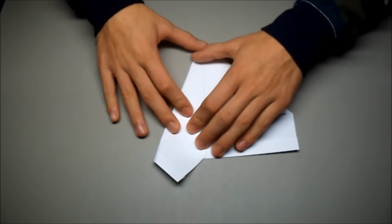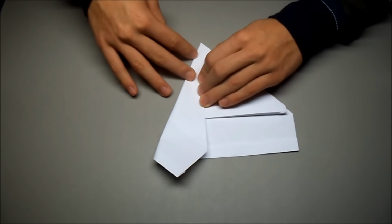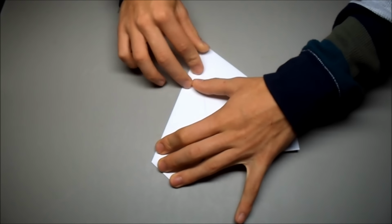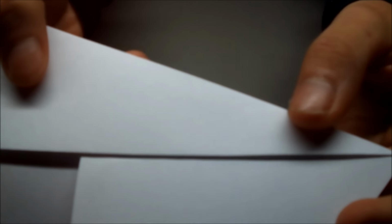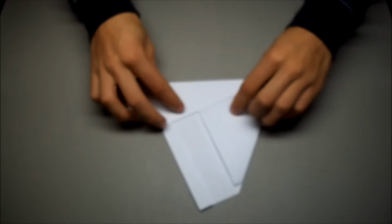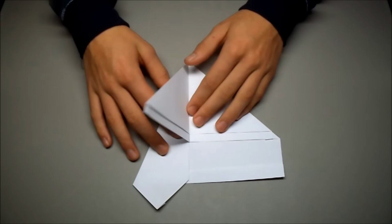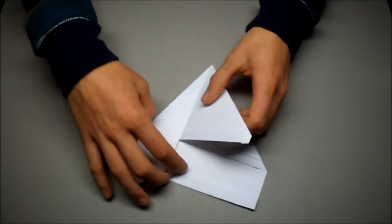So just keep the edge a little bit away from the center crease, and these should definitely be some really tight folds right here. So you see how the fold doesn't quite come in contact with the center, and that's so when you fold it over it doesn't catch. Alright, and you do the same thing with the wing on that side.